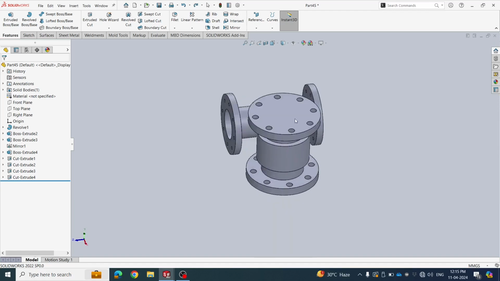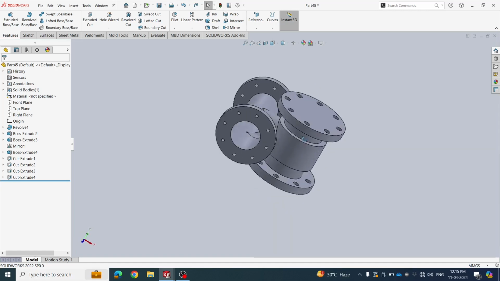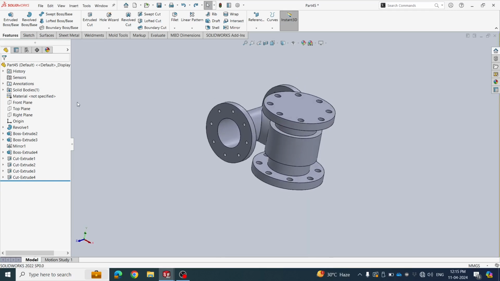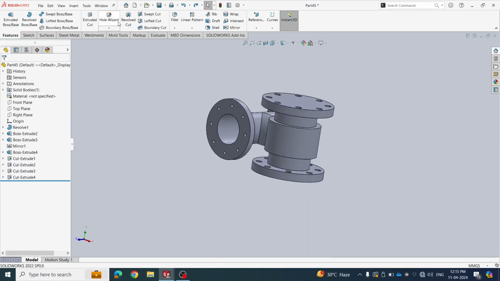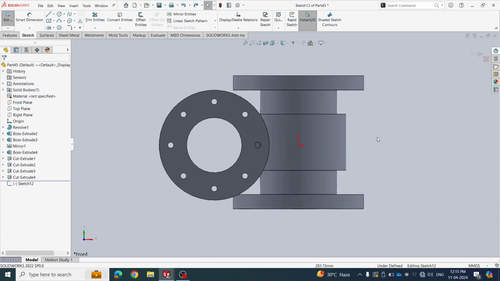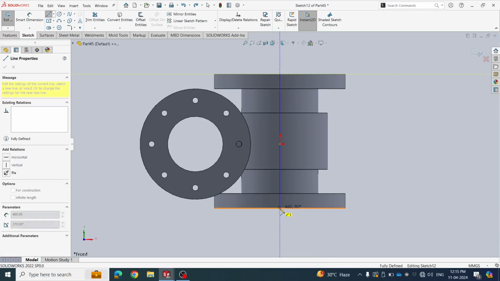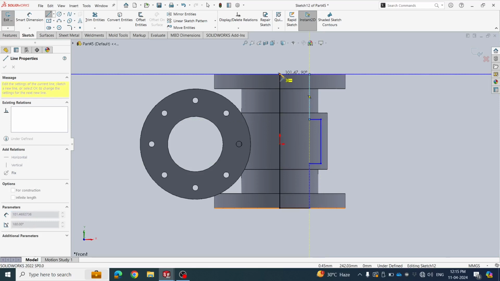We need to hollow this part because water flows from here to here, so we use revolve cut. So we create a sketch on the front plane, then choose line, so it's here in mid plane to mid plane, then here like this, because it creates the thickness desired property.